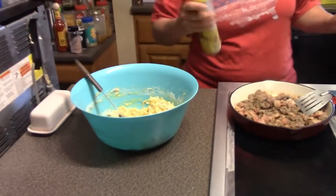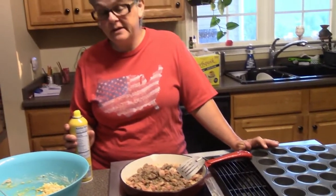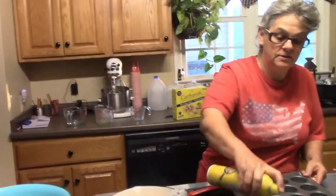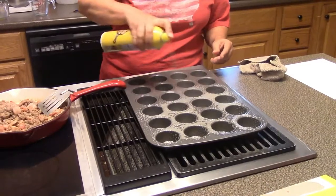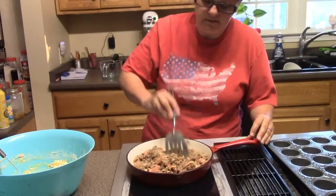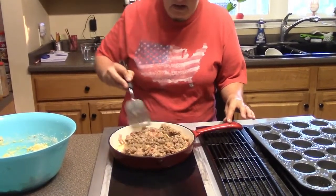Something else I'm going to do in the prep work is prepare my pan. You can use a standard muffin pan, which has 12 big muffins. I've got a smaller pan right here, so it's going to be 24 of the smaller mini muffins. I'm just going to spray that with a non-stick cooking spray. We definitely want them to come out easy. And I have my oven preheating to 350 degrees. Another couple of minutes, and this is going to be ready.